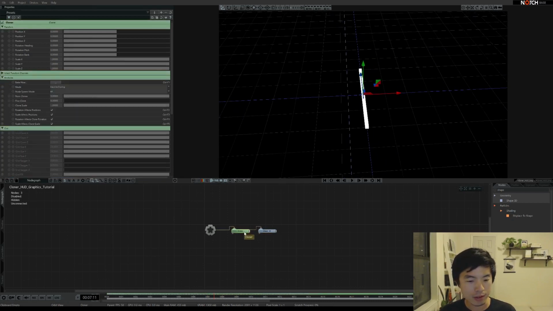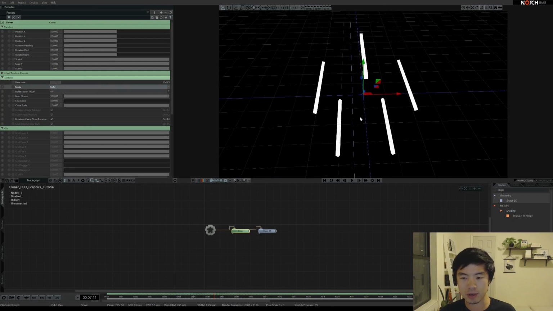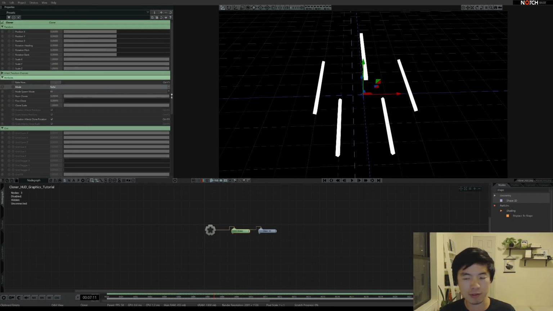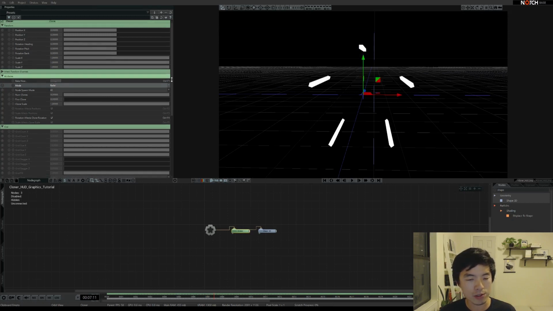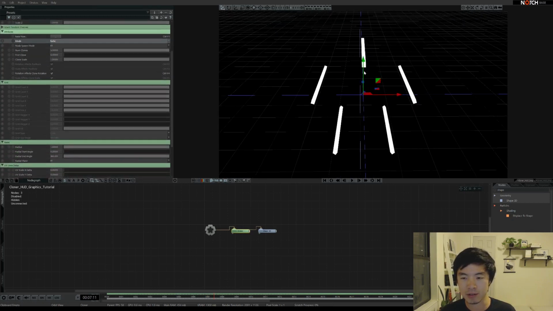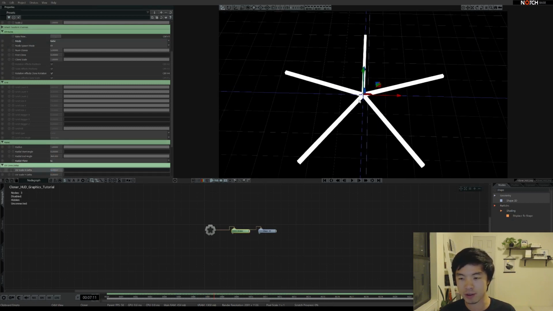To make a ring in your cloner, you can change your iterative cloning mode into a radial mode. You'll see it turns them into a circular pattern. Since I have 5 clones set right now, you'll see we have 5 clones. Right now it's cloning in the YX plane. I'd rather have it in the XZ plane, and you can select that right down here under radial plane. If I change it to XZ, you'll see we already start to get this star style shape.